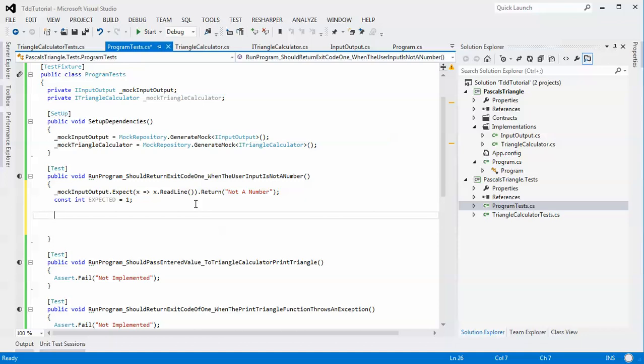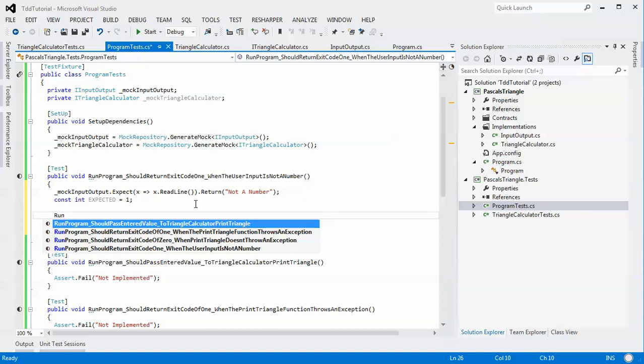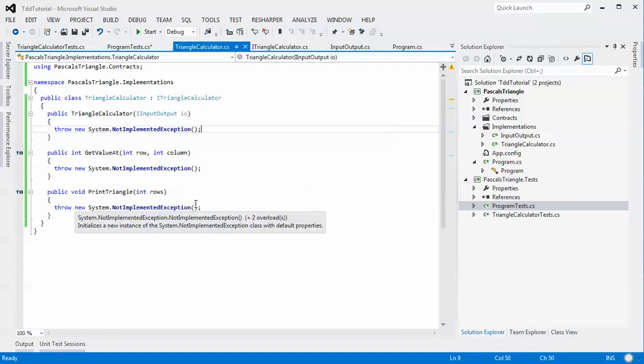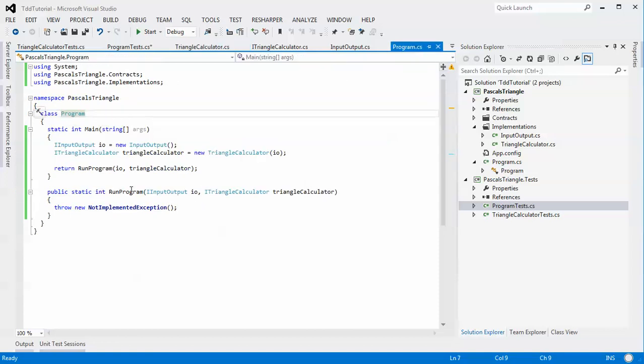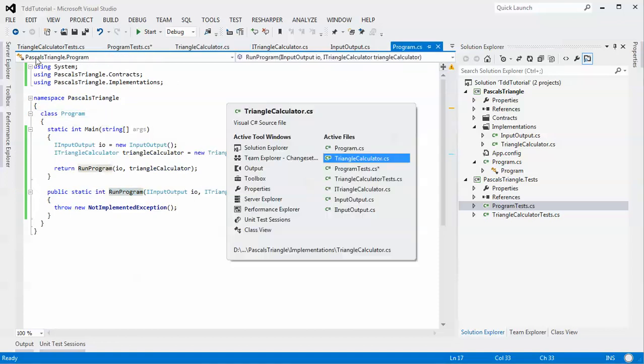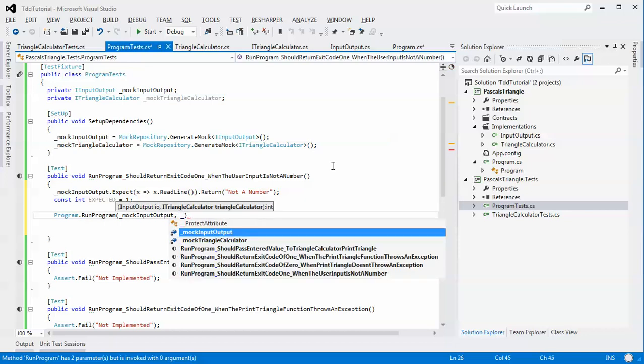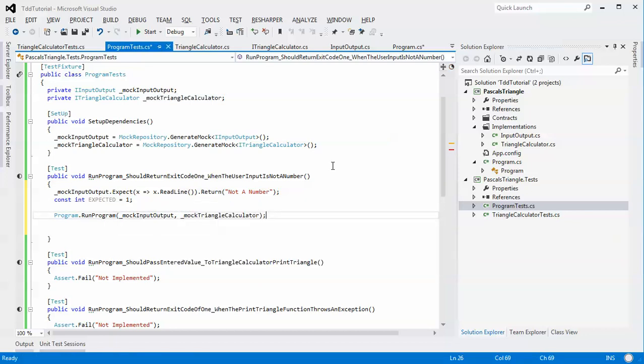Let's go ahead and act upon our program. So we will go ahead and call our program, which is called run program under the program. And here we will want to go ahead and pass in our mock input output and our mock triangle calculator that needs to be there.